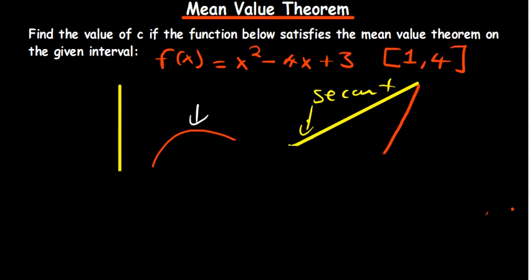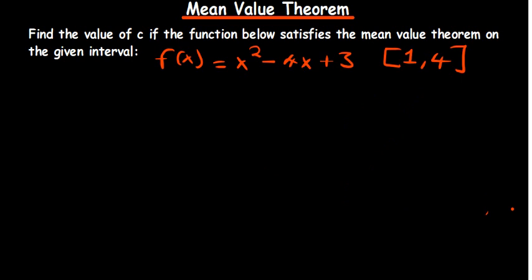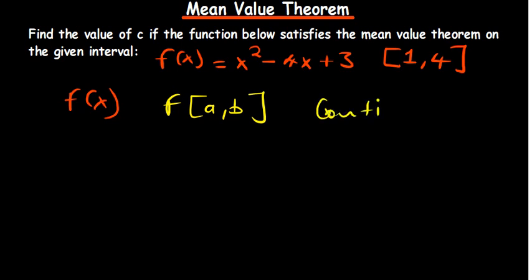So how can we write a precise definition, or how can we summarize the theorem? If you do have a function f of x, according to the mean value theorem, the first condition is that the function should be continuous, just like we talked about with Rolle's theorem. The same applies. So it should be continuous on that closed interval [a, b]. And then the second condition is that it should be differentiable on the open interval (a, b). Okay, so differentiable on that interval.